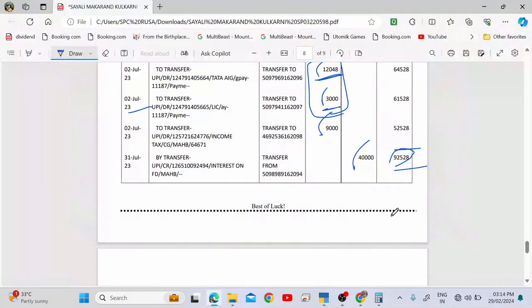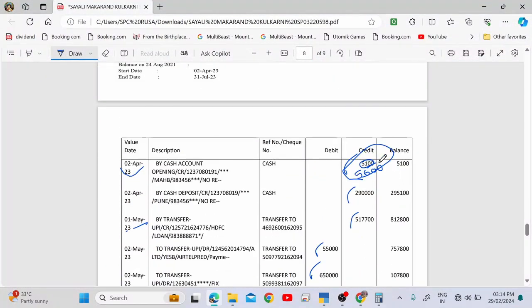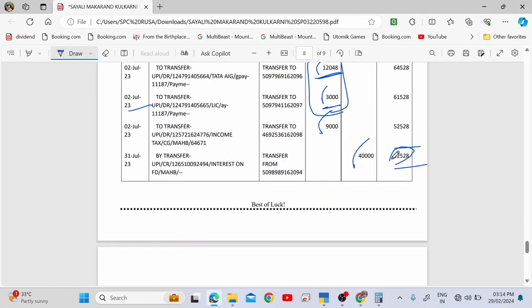Why is this difference there? Because here is the mistake, 5,100, and instead of that we want here 5,600. In this credit we got a 500 rupees difference, therefore finally also we got a difference of 500 rupees. If you are getting 500 then you are correct; if you are getting a different figure, that means you are wrong. We are expecting a 500 rupees difference and we have got that, that means we are on the correct track, we have done everything correctly.